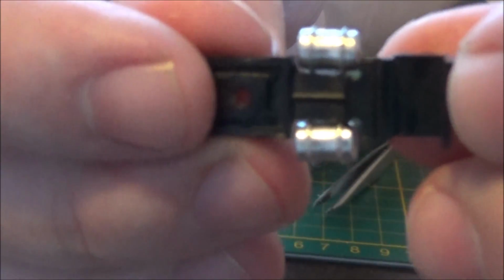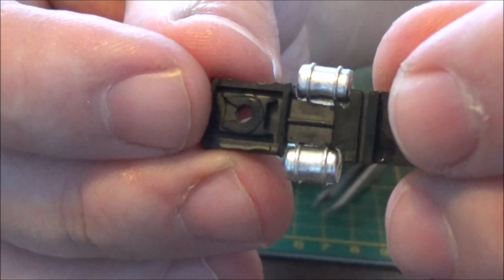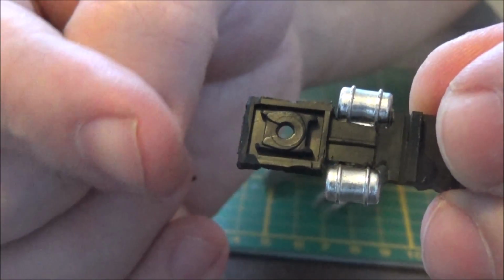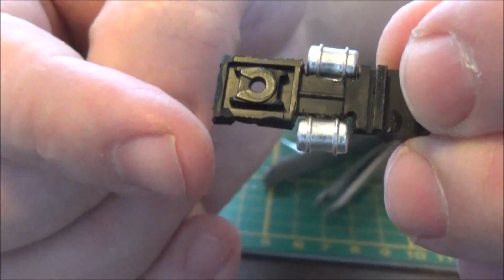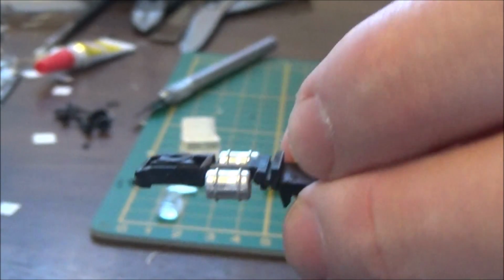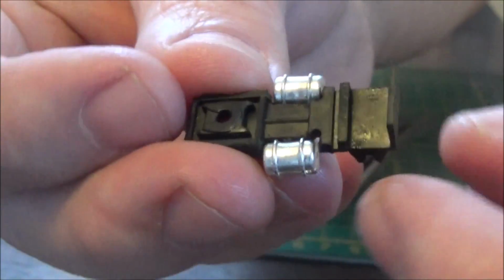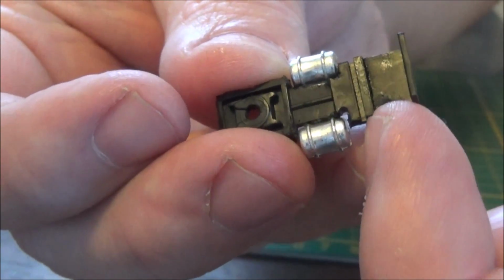You can see where I narrowed the frame and cut it out. You can see where I cut the back off and shortened it, and then angled it down a little bit in the back. I'll probably do some more angling. I then shortened the frame right here into the cab.